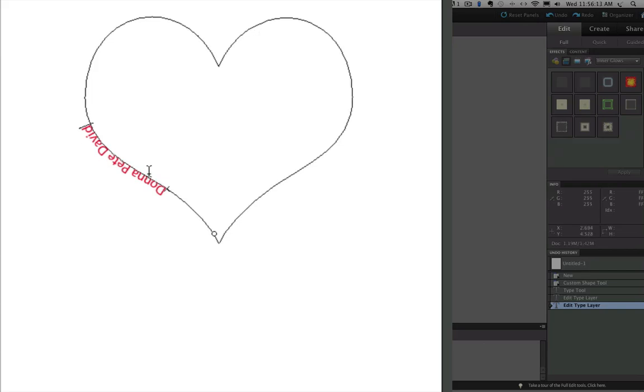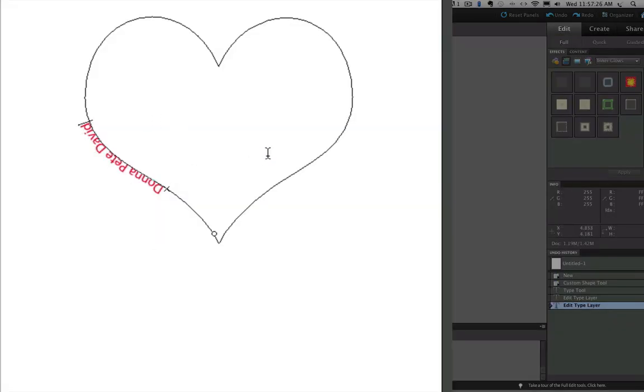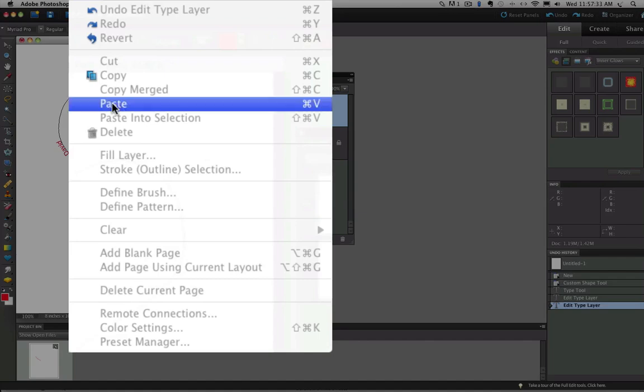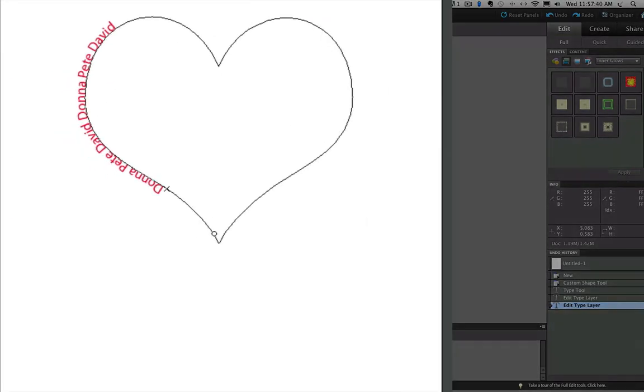Now I'm going to place my cursor in my text again. I'm going to use my left arrow key to put my cursor all the way to the beginning, and press my space bar once to add a space before Donna. And now I'm going to double click on my text to select it all again, and I'm going to copy that by going to Edit and saying Copy. And then I'm going to place my cursor at the end of my type again, go up to the Edit menu and say Paste. And you can see it pastes the three names there because that's what I had copied.